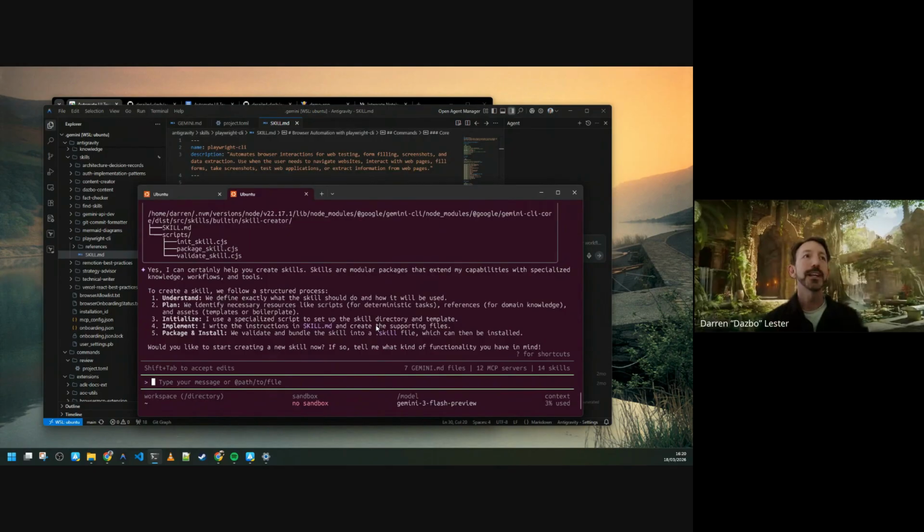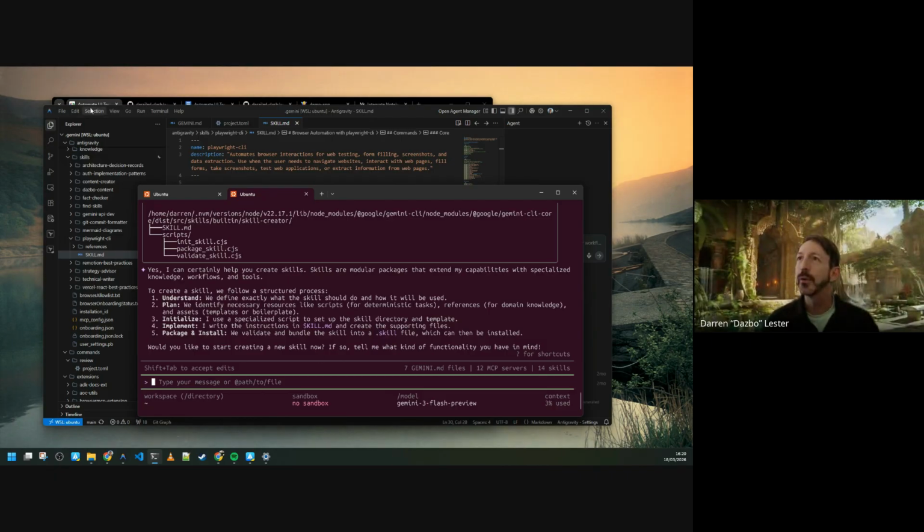Now, a really useful way to use this is, I guess developers have this all the time. You're working with Gemini for 10 minutes and you've tried to do a thing and it turned out to be more complicated than you thought and you've tried lots of workarounds and then after 10 minutes you finally get it working. That is a great point to say to Gemini CLI, can you please now create a skill to automate the thing that we just spent 10 minutes doing? It creates the skill and then the next time you need to do it, it just knows how to find it and you don't waste 10 minutes doing it. That's I think quite a useful hack.